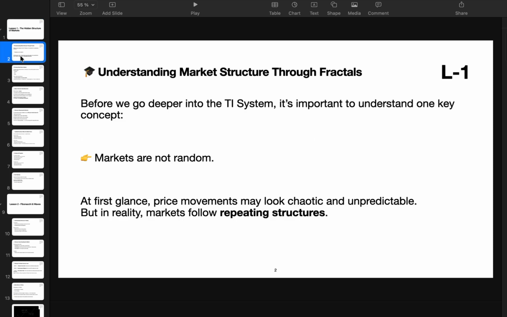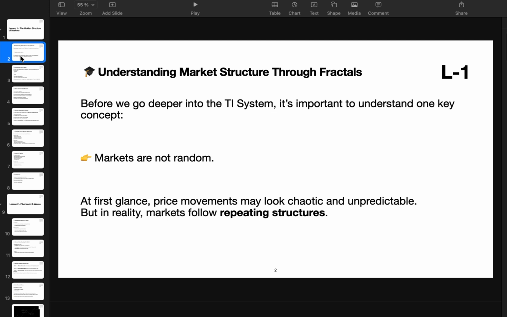So, we're talking here about fractals, and I think another good example is if you look at snowflakes, right? A snowflake has a certain structure, and if you zoom into the snowflake, you will see that the same structure is repeating. This concept is important because once you understand that these patterns can repeat, you might come more easily to the conclusion that the same can also exist within financial markets, or let's say this is what we actually see in financial markets in the form of waves.